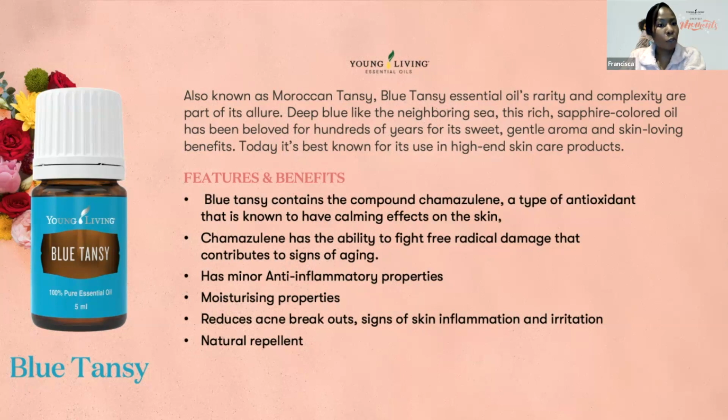And then as well, for those people who have acne prone skin, acne is not only for teenagers, by the way. So you can get adult acne as well. You get acne because of change in hormone balance in the system. You know, when you're going through your menstrual cycle, when you're pregnant, it depends. Or when you're stressed, some people, because of stress, have an imbalance of hormones. So you tend to have a breakout of acne. So it reduces breakouts. It reduces the signs of skin inflammation and irritation because of its anti-inflammatory properties like the camphor and the camesulin that I spoke of.